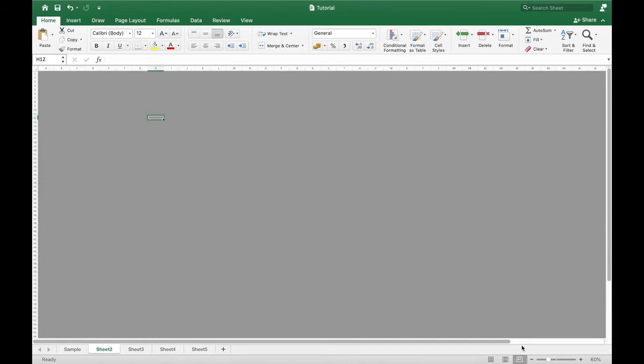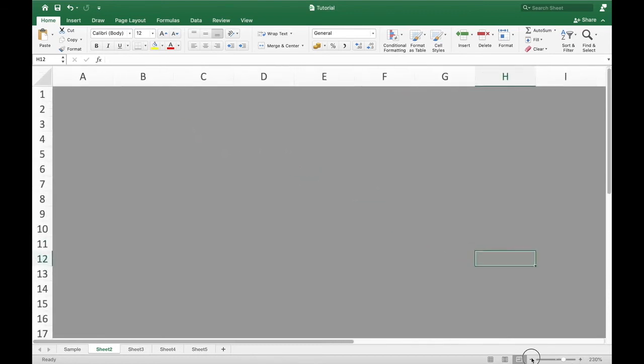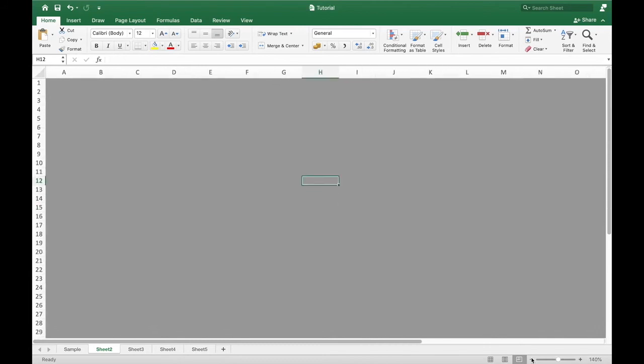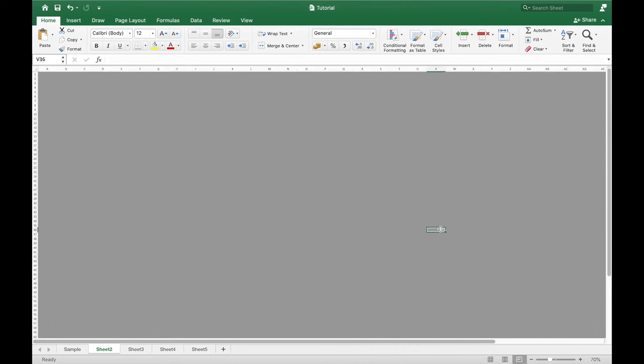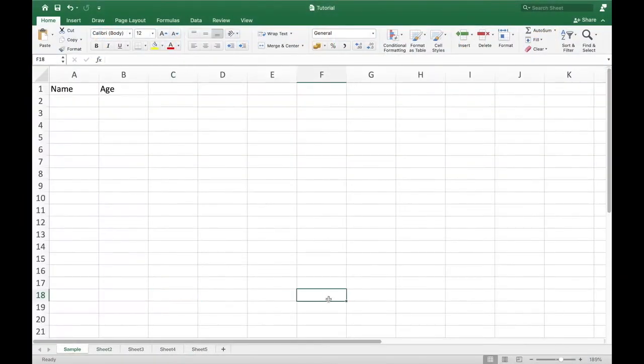That's basically what page break preview is showing us. Aside from these different view buttons, we also have the zoom control, so we can zoom in and zoom out of our spreadsheet. Just click on this part, the lower right of the Excel spreadsheet. Okay, so those are the parts of the Excel window environment.